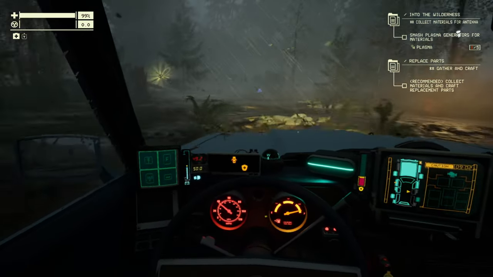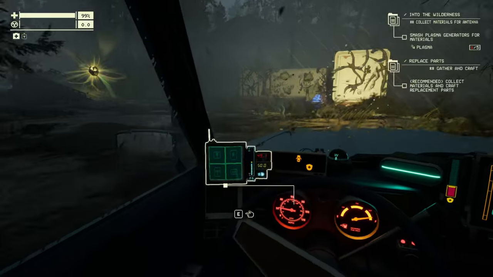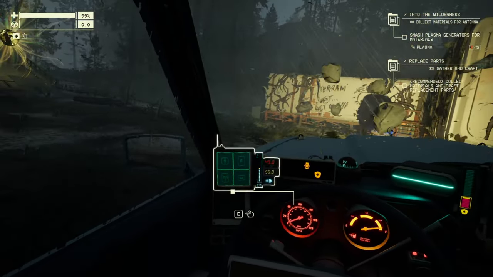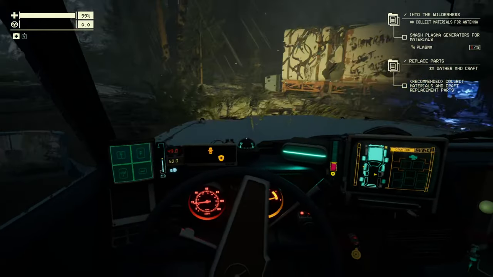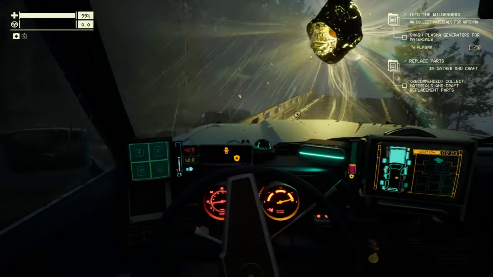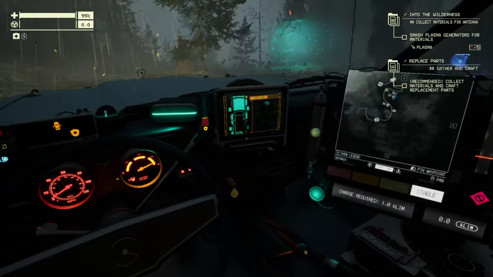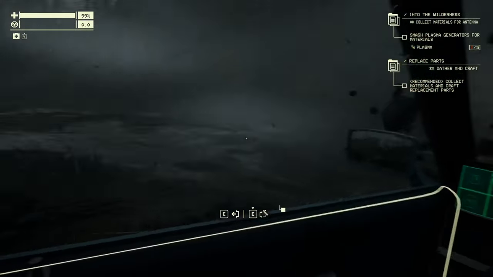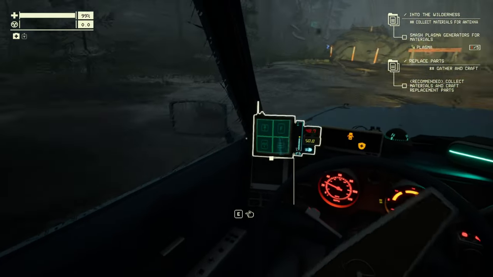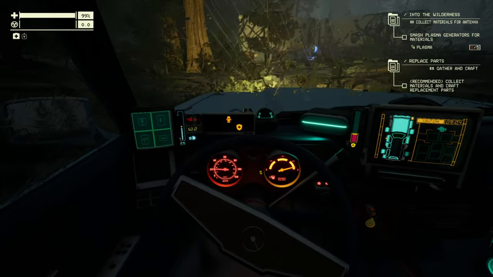Here's one next to an anomaly as well. I don't know how much I'm gonna mess with that. I wonder if I drive through it, if it'll break it, bust it up. Oh no, whoa. That was unexpected. Let's go on back. Pretty sure it was safer to do that in the car than on foot.